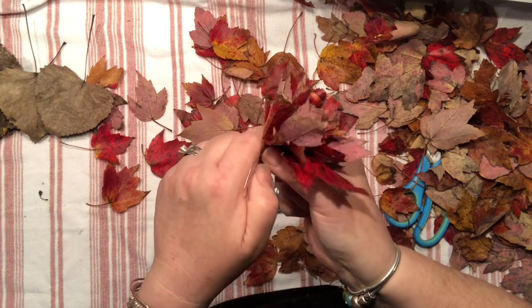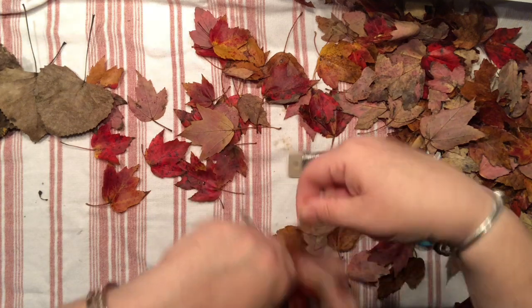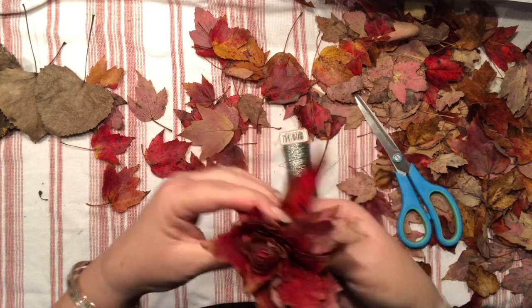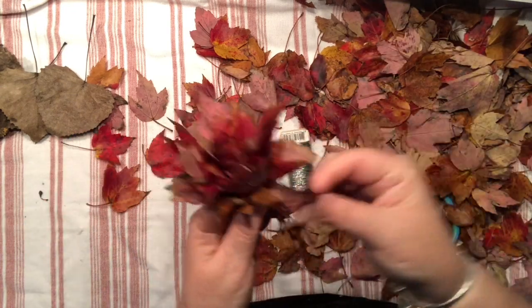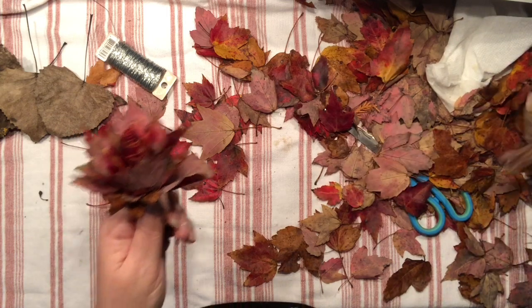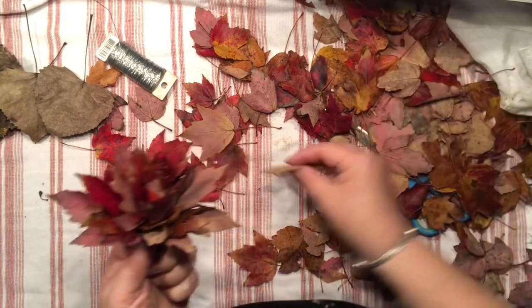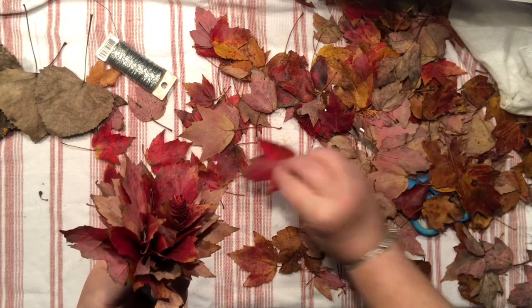When I'm satisfied with what I have, I like to introduce some kind of surrounding, so I either bring a different color of leaves — green or another element, sometimes fabric — but in this case I have those brown leaves in the corner that I'm going to use as my finishing touch. Before bringing the final layer, I reinforce with additional wire just to make sure everything is nicely put together. It seemed I was done with the layers, but I couldn't help adding more.